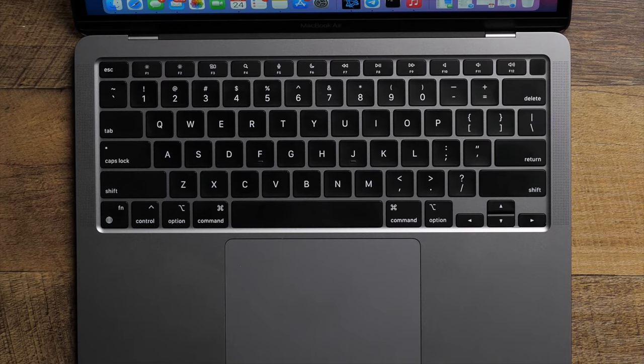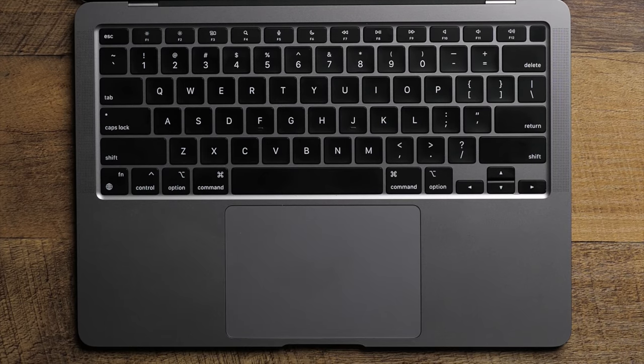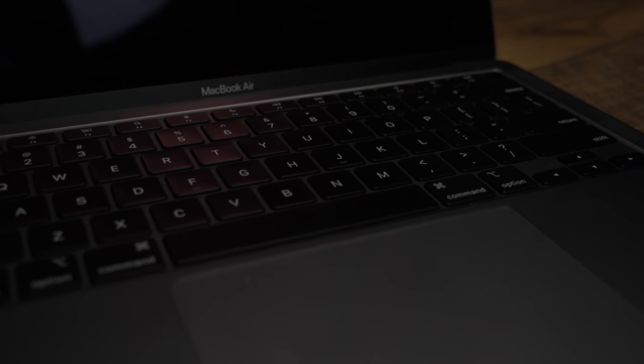The second way is the laptop by itself. Apple has a couple of things really going right on the MacBook Air. First, the keyboard — I love the 13-inch version of the Apple magic keyboard. I have lots of laptops and lots of experience typing on them, and this is hands down my favorite. Also, the trackpad on these things is gigantic, taking up a huge portion of the body. It's the best of its kind — very accurate, very sensitive, with equivalent clicks no matter where on the pad you press.